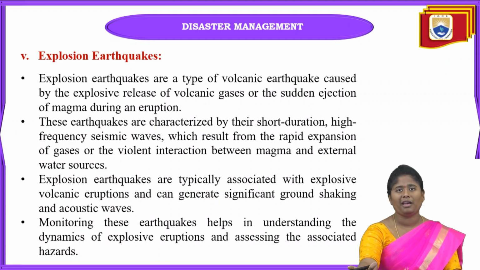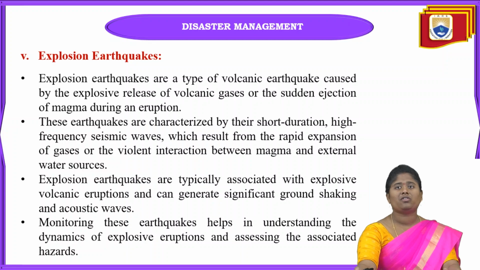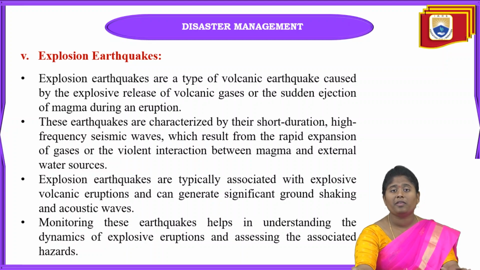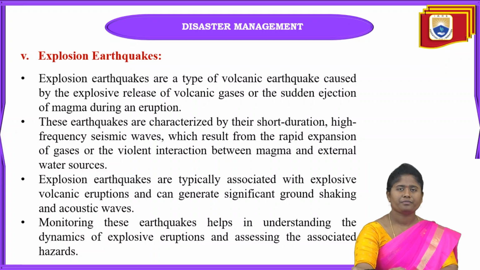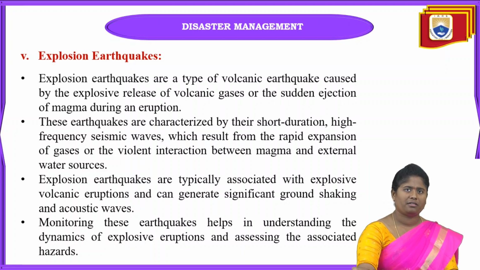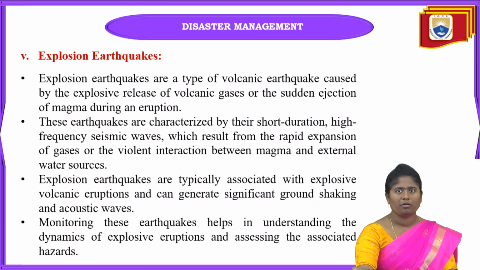That is called the explosion earthquake. This type of earthquake is caused by the explosive release of volcanic gases or the sudden ejection of magma. When a volcano is actively erupting, it releases so many gases into the atmosphere or to the earth's surface. That type of earthquake is called the explosion earthquake.